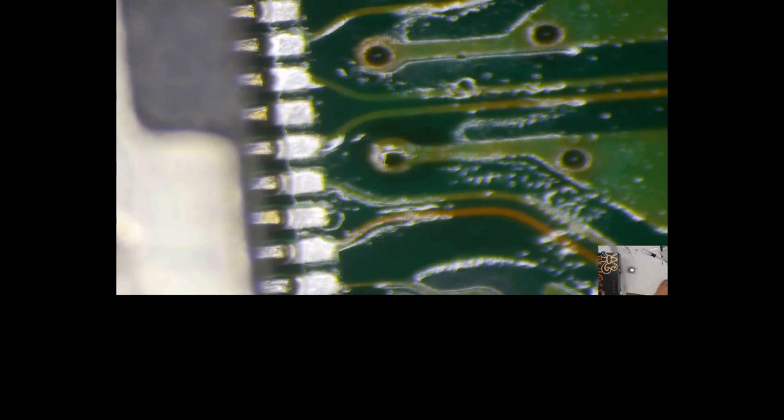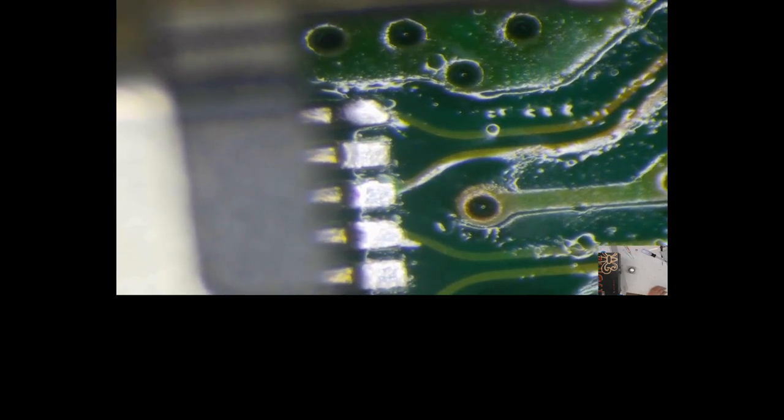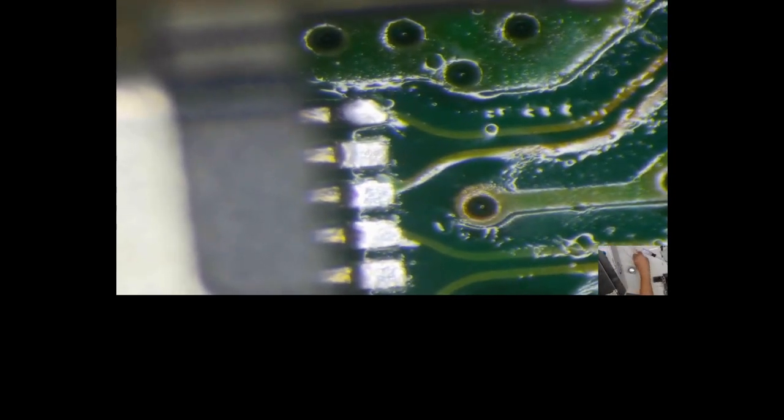So, okay, let's see where we're at. Here we are. Oh no, what happened? Nope, still recording. Alrighty. Let's see. Focus this a little bit better. Wish I had a $500 automatic focus mic camera thing. Whatever. Okay. Move my soldering gun once more, guys. Once more. Just bear with me. Flux.